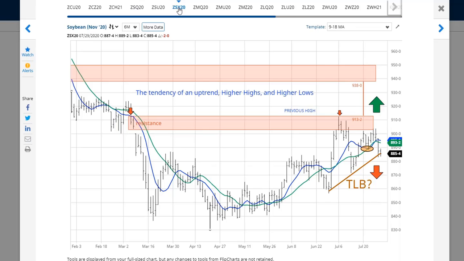But if I go to my November contract, what we're seeing here is a different story. Now, I've done some manipulation to this chart to give you guys this concept that just because I'm going to roll forward doesn't mean that I'm going to see the same picture that I saw in the contract month that is about to expire. And so what we see here is, yeah, my market is still showing me tendencies of an uptrend, higher highs and higher lows, but in recent weeks, we've bumped up against resistance.